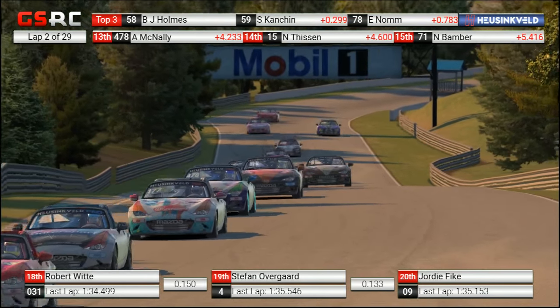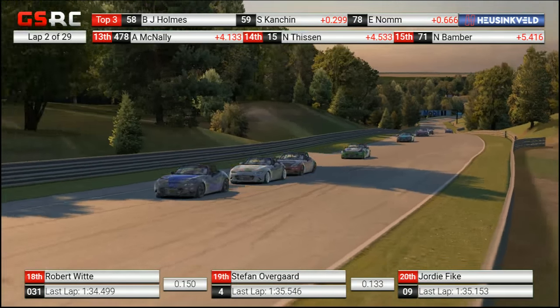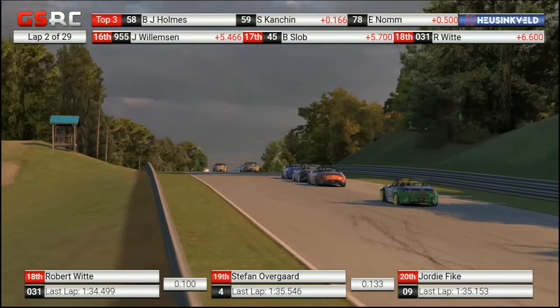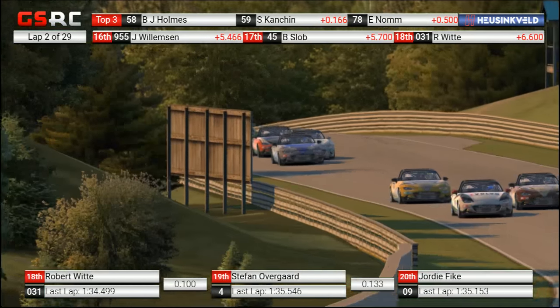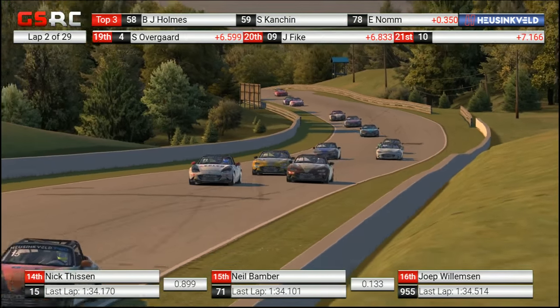Jordi Fike now and Teddy Clark looking to try and make some positions as side by side they go a little bit further in front. This is Duke Willemsen looking to attack Neil Bamber. Bamber on the inside, look to go things forward, but look at the lead though, side by side.